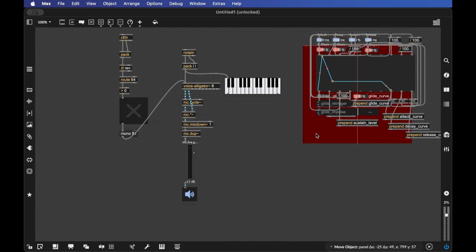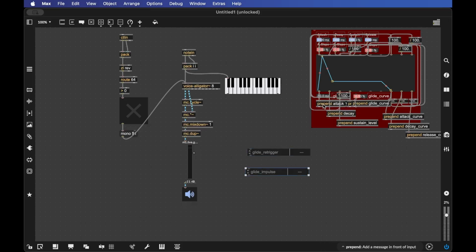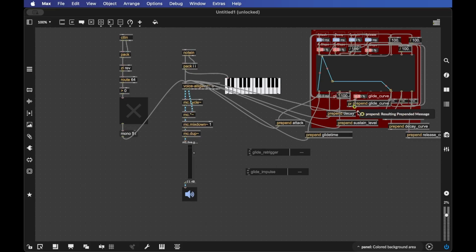And then we still need to hook it up. Prepend attack goes here. Basically all these go to Voice Alligator, so I'll just pick up a cable here and connect them all up. There's still a hidden one here. Okay.